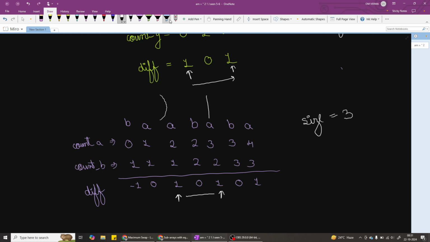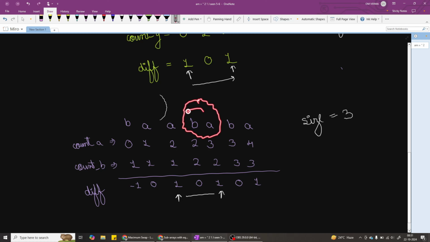If we consider this subarray, it says that whatever elements are present in this, they cancel each other. There is one occurrence of A and one occurrence of B, they cancel each other. So we got another subarray in which the occurrences of X and Y are equal. So let's increase the size by 1, and we see the difference as 1. So it is coming from 1.